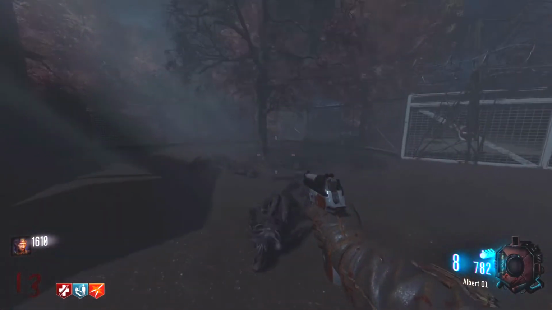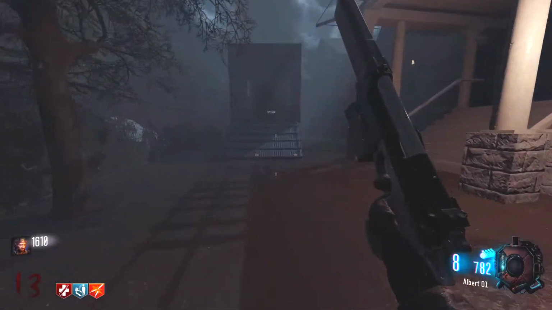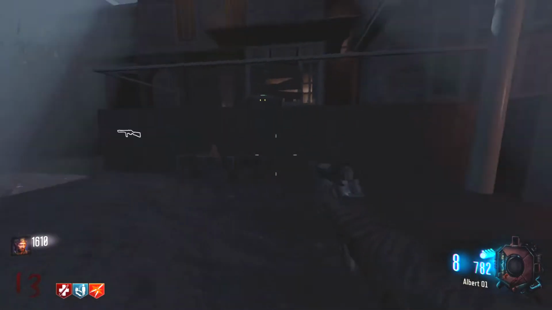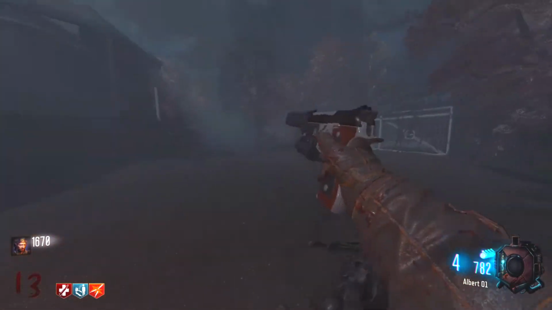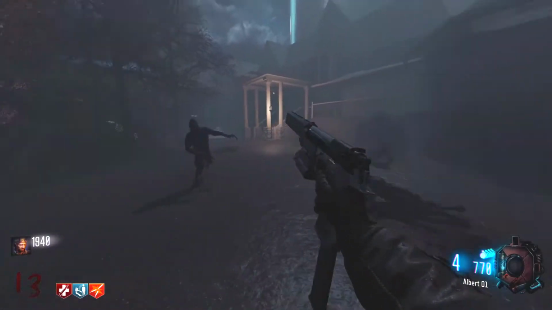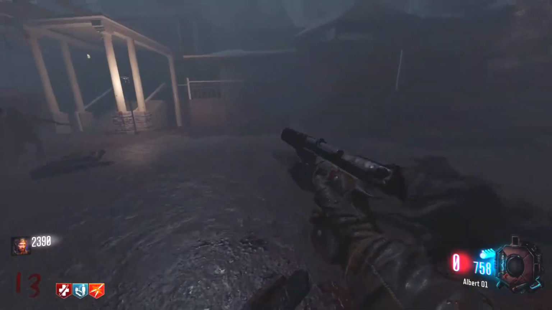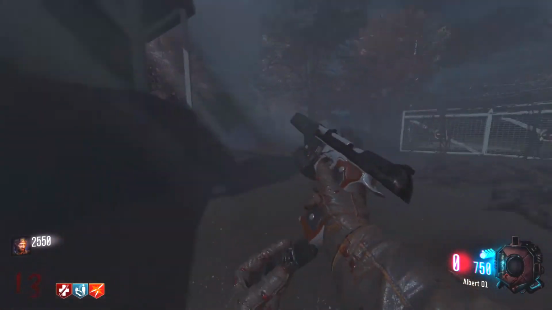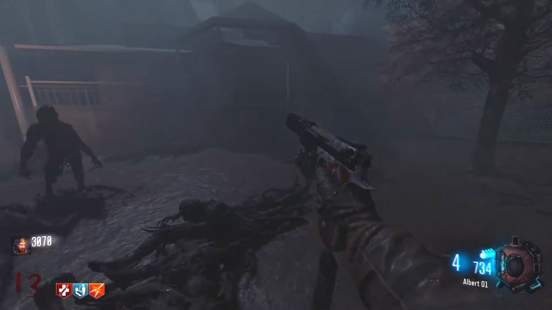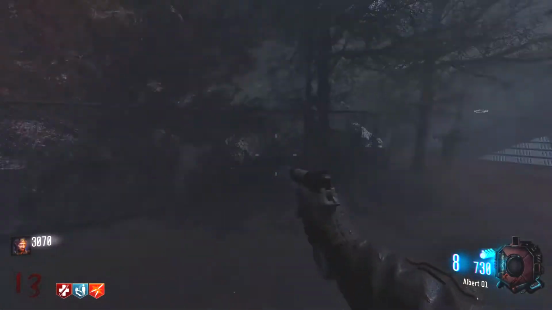I'm not picking Death Machine up because I need points. And I would pick this up, I imagine it's probably a lot of points. Yeah, 2,500. I'm just going to stick with these two guns and just build points that way. Onward to 45K. I'm probably just gonna train them up in a group and spray instead of just killing them when they spawn.